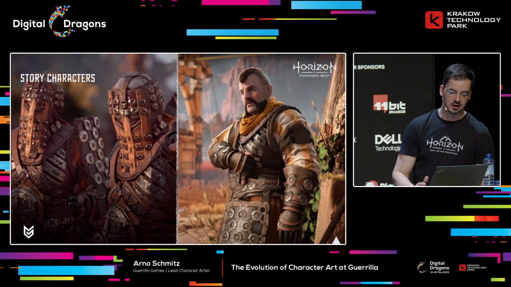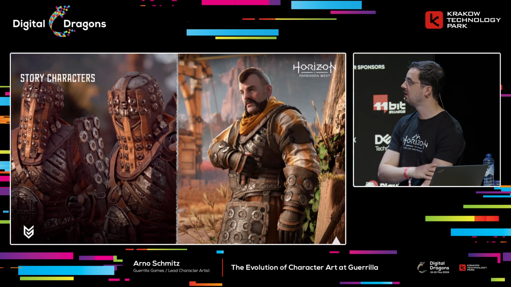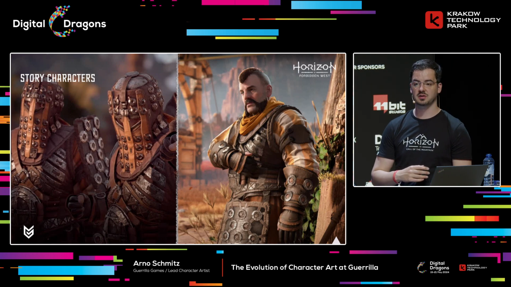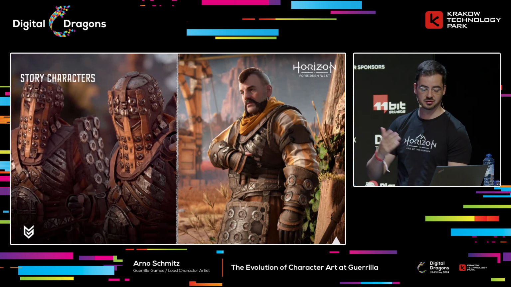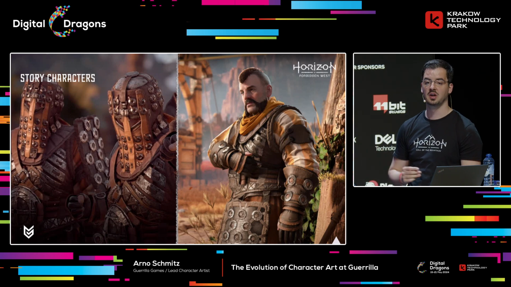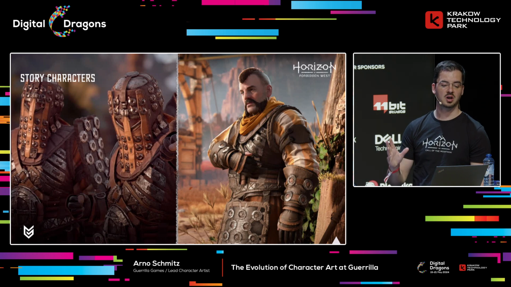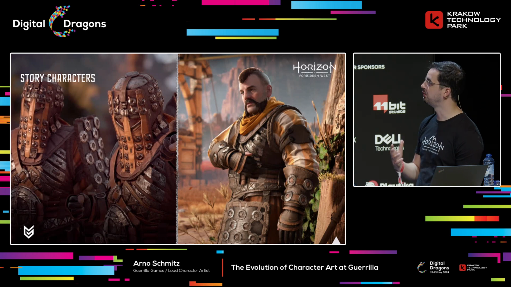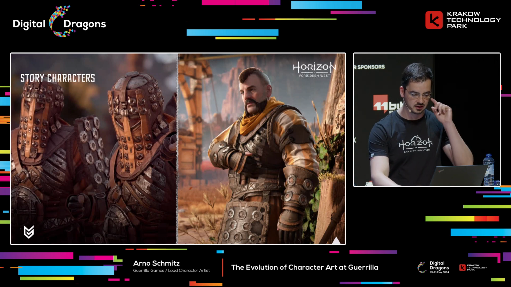There we go. Another example is Errant, which is the captain of the Osram Vanguard. So during most of the story, he actually just looked like on the left, like just the Osram Vanguard, and then near the end, we made a few assets to make him a little bit more unique and draw more attention to the actor's face. So we removed the helmet, we gave him the scarf, we gave him a different arm thingy, and we also gave him very bespoke facial hair and an earring.